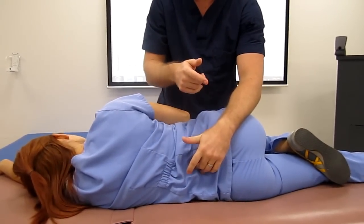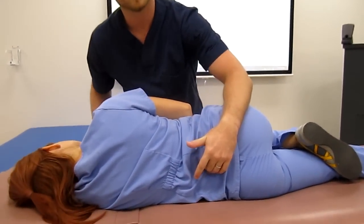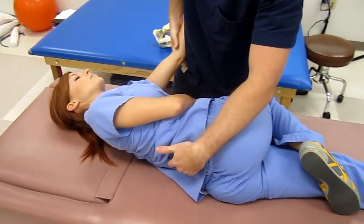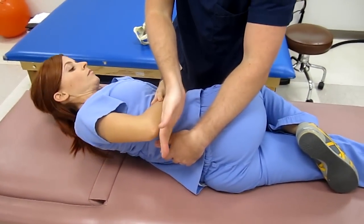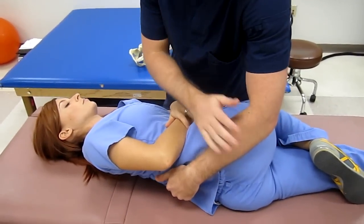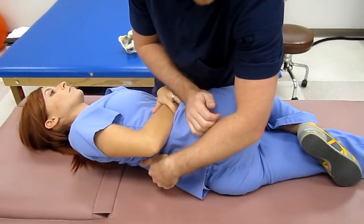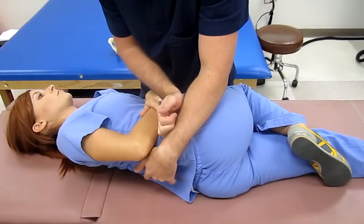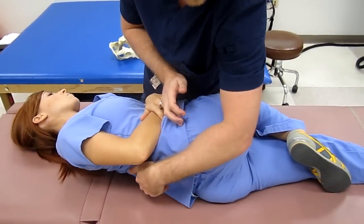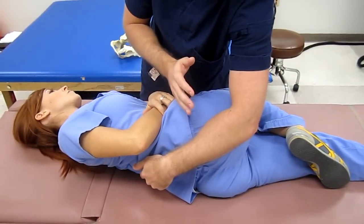I'm still monitoring the same spot, and now I'm going to rotate her nice and gently without her help until I pass the segment. All of my tension is right below because we're doing that transverse side down localizing. I'm going to use my forearm right here on the back of her gluteal muscles, not on the greater trochanter. It can be a little bit painful there, especially if you have bursitis. So this is going to be where you get all of the thrust.